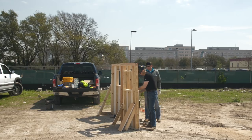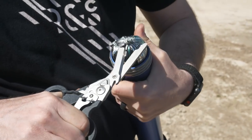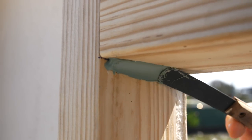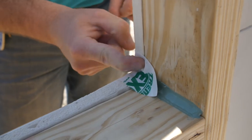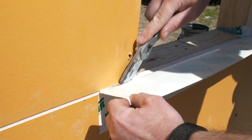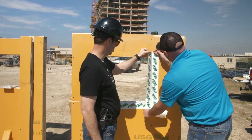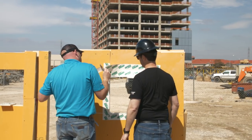Looking at the mock-up, we've got two sheets and a couple of joints. The first thing we do is take a bead of Tremco's Dimonic 100 and put that in all four corners of the window — whether we've got wood framing or metal framing. Then on the bottom and top corners, we take a football-shaped piece of Tremco ExoAir 110 AT to protect that corner. Next we take a peel-and-stick on the bottom, slice it so we can fold it in, and that football protects the corner. We work shingle fashion: first the sill, then the two sides, and finish with the head. Now we've got a perfectly waterproof, airtight opening ready for window installation.